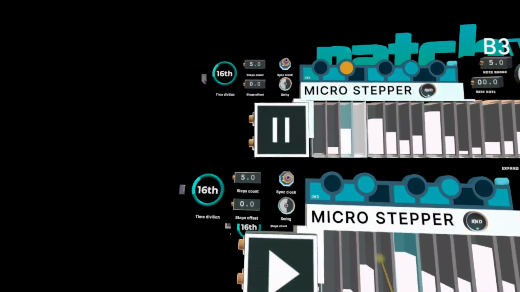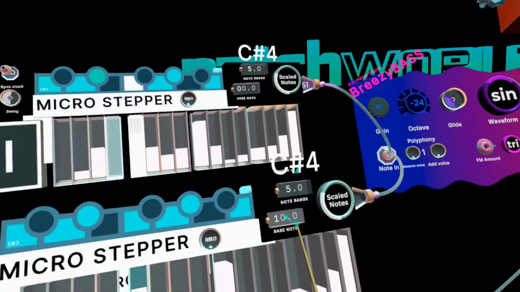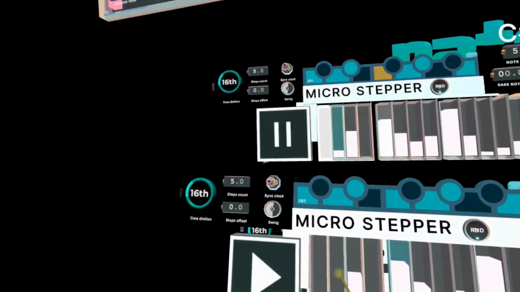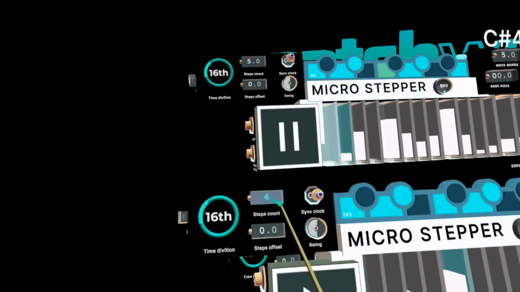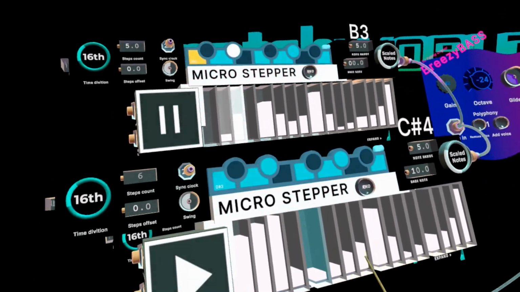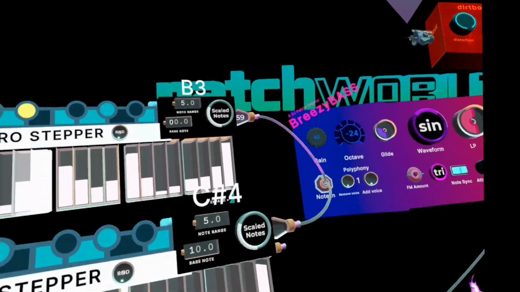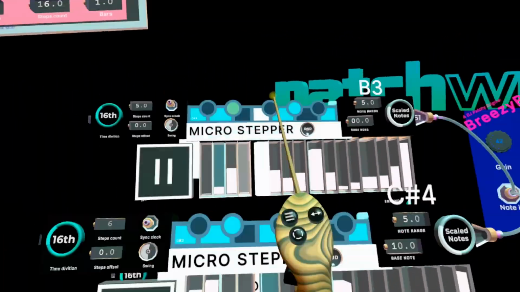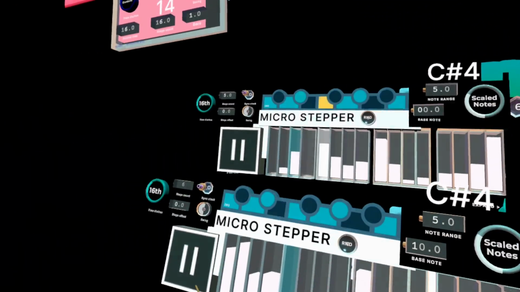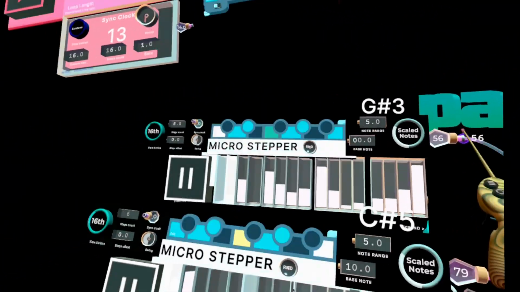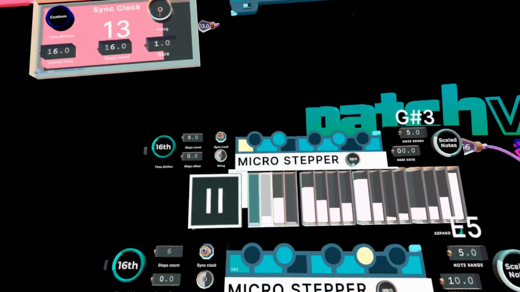Now I'll tweak this a little bit. I'll change the lower note, the bass note, to a higher octave, and I'll change the steps count to, let's say, 6, and I'll draw a little shape here. And now I'll play it. If its polyphony is still on 1, they will clash. It will get different messages, and this one supersedes the other. You can't hear it.